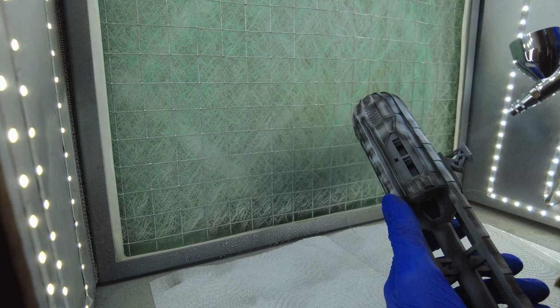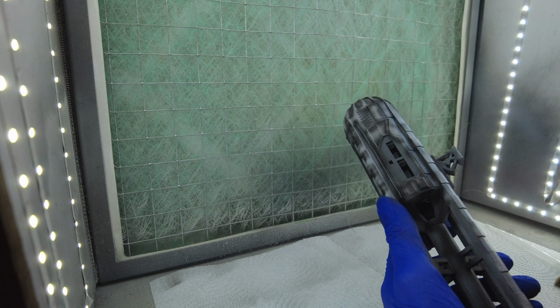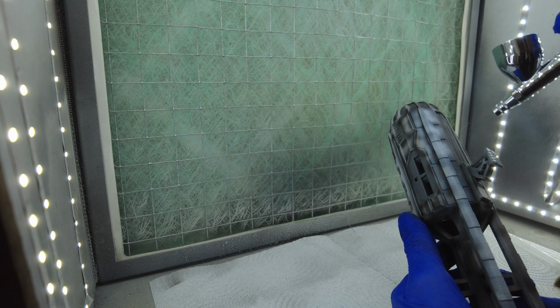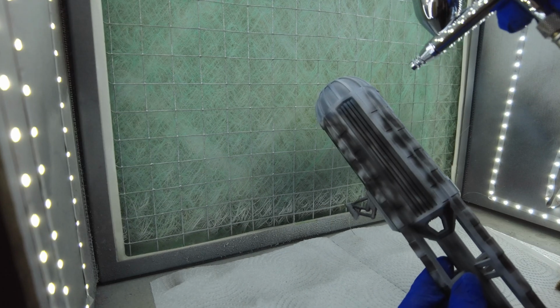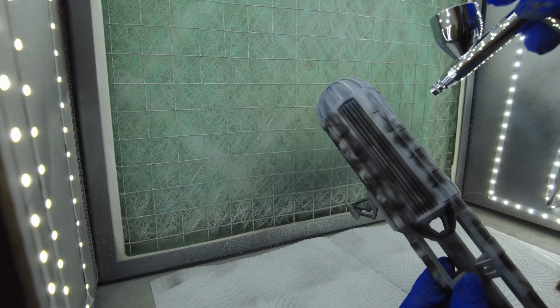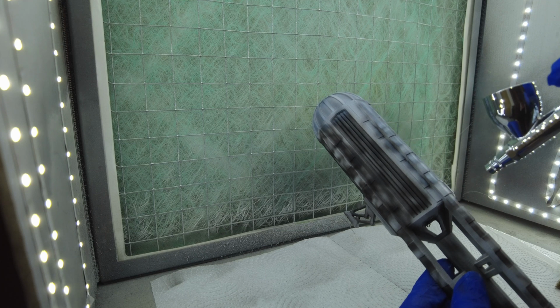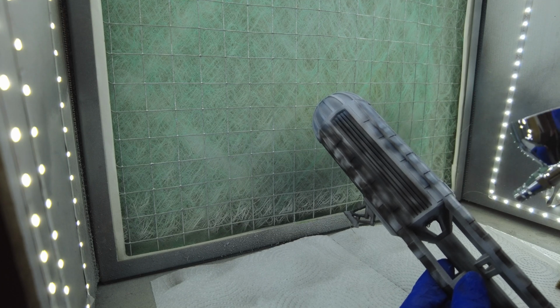The next step is to add a white coat. Now to be honest, I'd normally use primer for this and put a really thin coat on, but I'm out of white primer, so I used my white top coat, which is a semi-gloss MS white. These are all lacquer paints because I find they spray better, but they're really noxious, so you need to wear masks and vent externally and understand that they are quite dangerous.